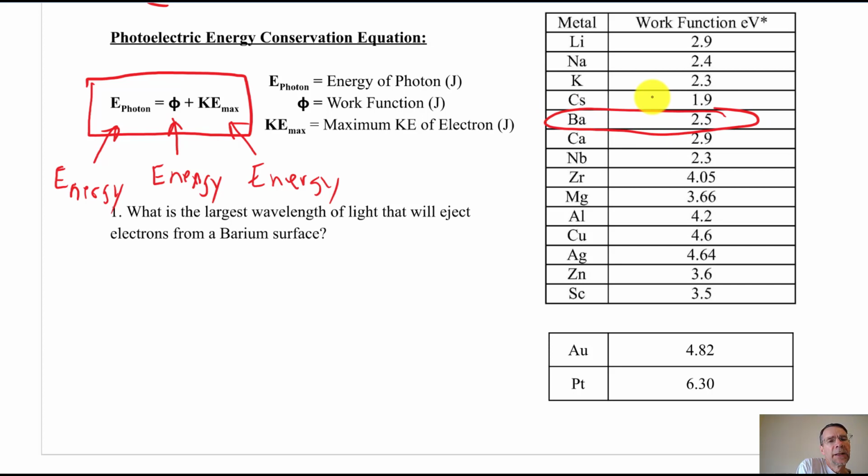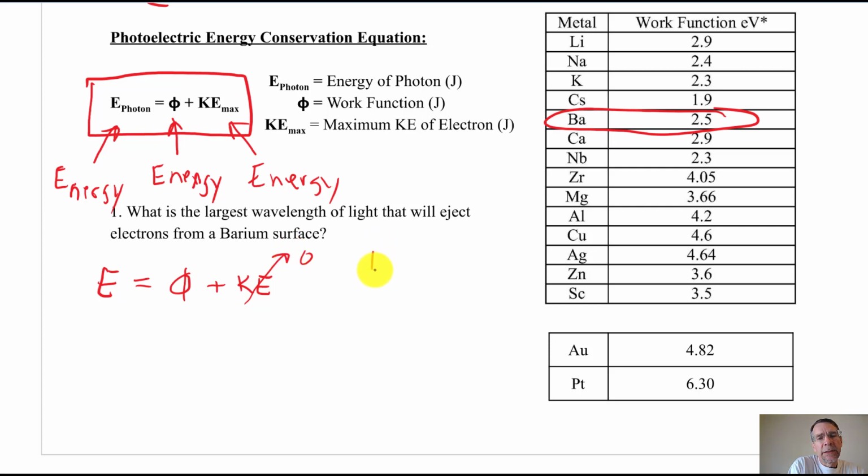In other words, what we're talking about right now is, if you look at that equation above there, we have E equals, I'll write it down. And I usually don't write the subscripts. E equals work function. It's always assumed those same subscripts. Plus kinetic energy. The kinetic energy is always the kinetic energy of the electrons. But what they're talking about here in this particular problem is that this is 0. In other words, what energy photons do we need to just hit the threshold for barium?